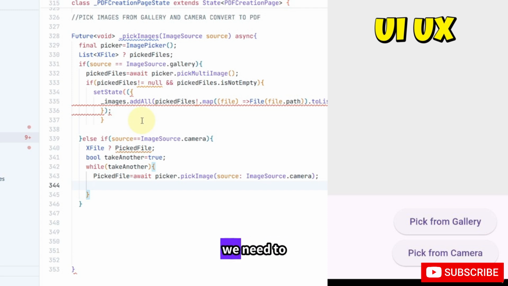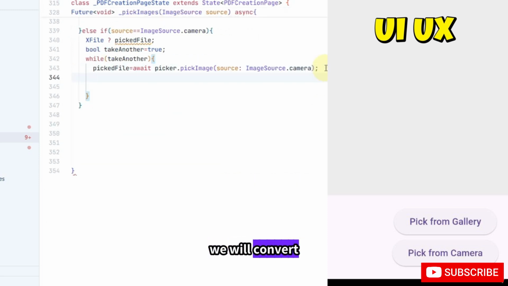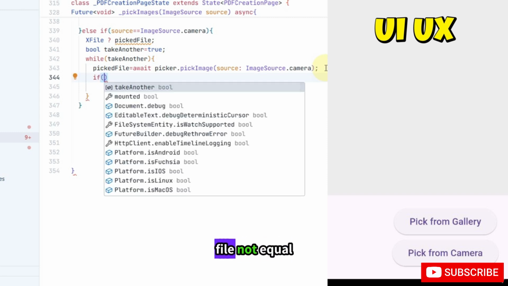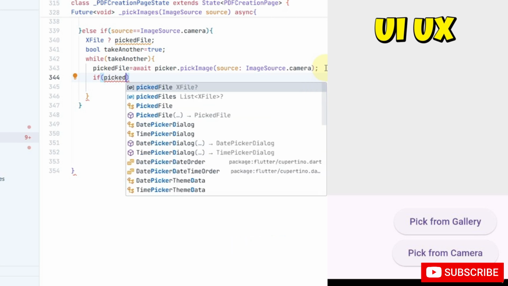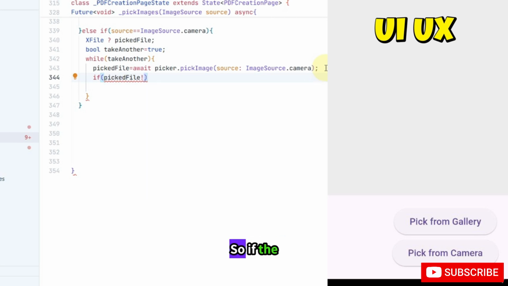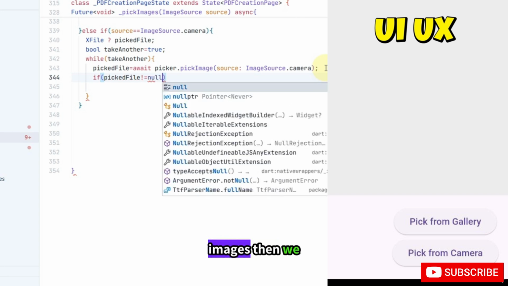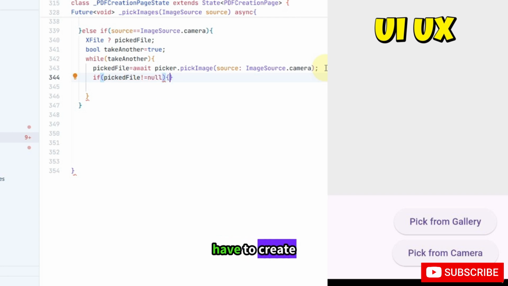So after that, we need to create the same if condition. So if the user does not select any image, it will be redirected to the home page, or we will convert the images to PDF. So I have to type if picked file not equal to null. So if the user selects any images, then we have to create a state for conversion.